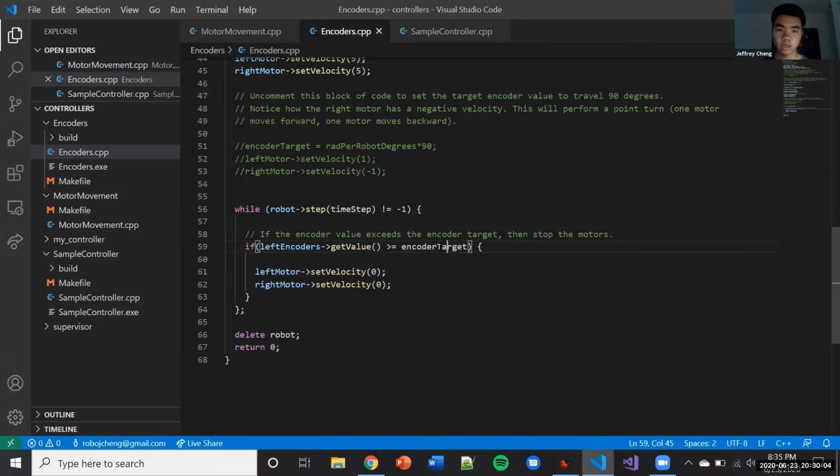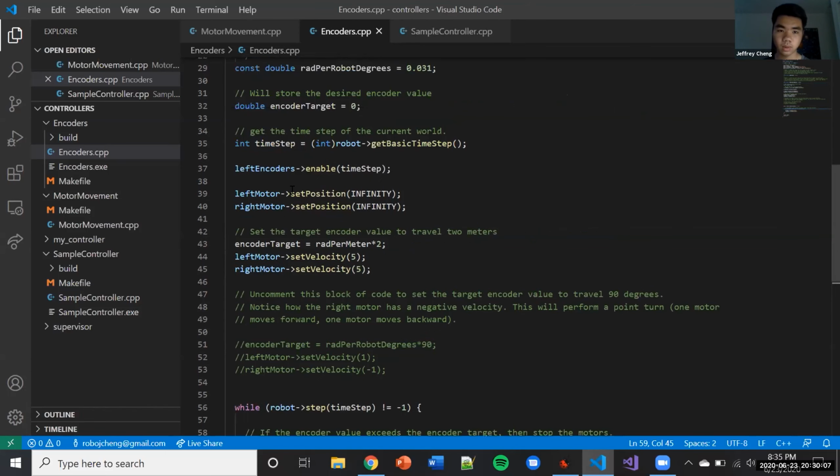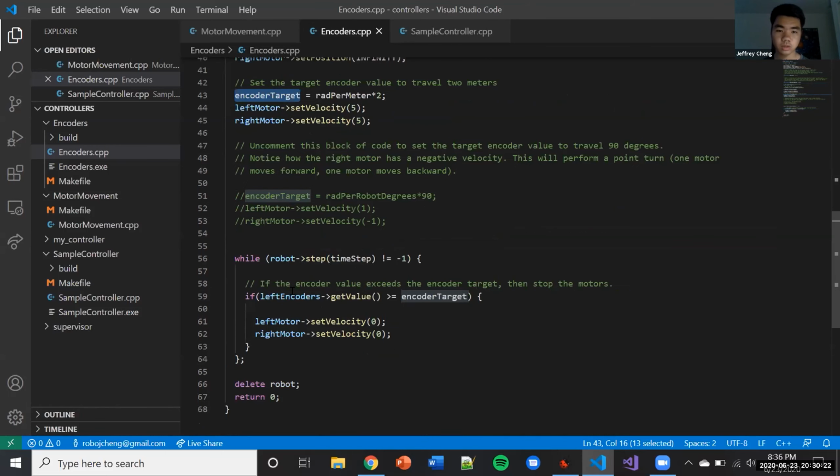And this encoder target is defined all the way up here, and it's just radians per meter times 2. So now encoder target is the amount of radians our motors have to spin so that our robot goes forward 2 meters, right? And then this is just going to make our motors spin at velocity 5 until it reaches that target. And then it's going to stop both of our motors.